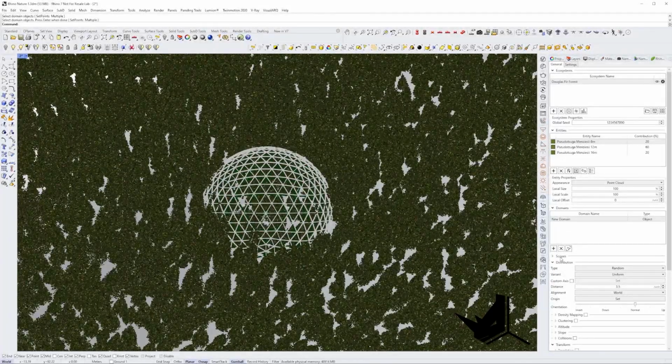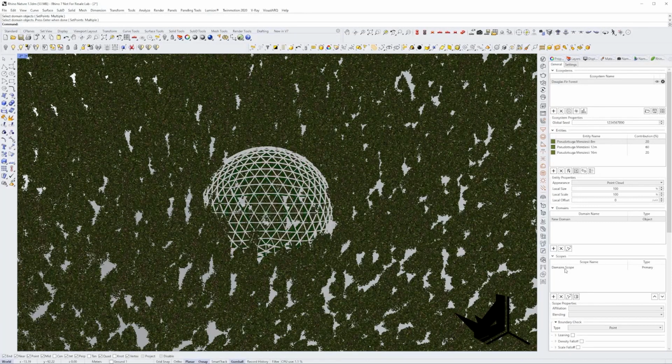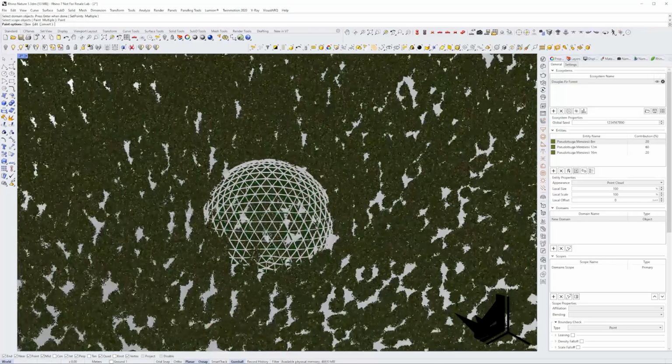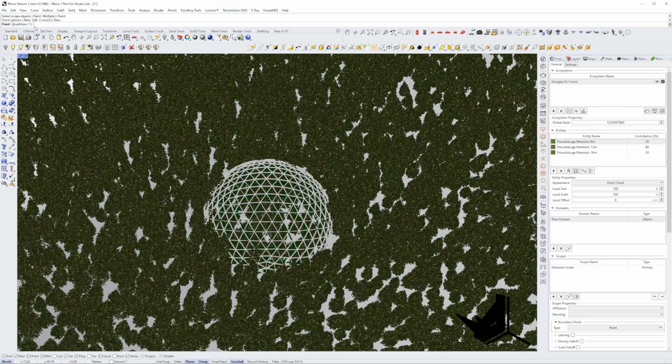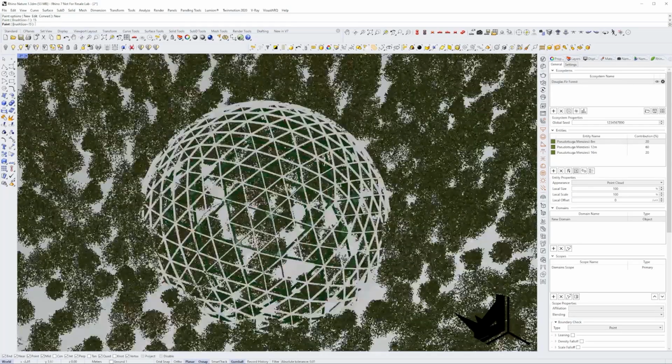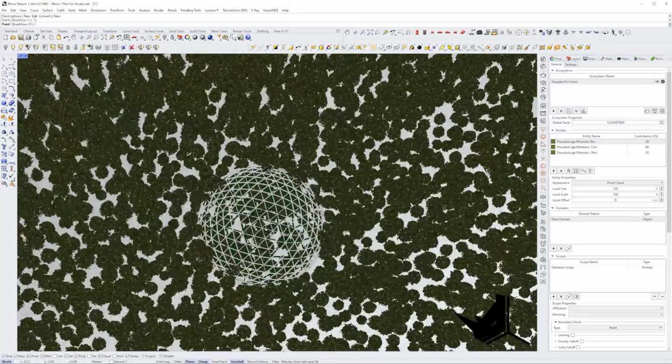On this right side here, you have the tab that's called scopes. So here you just need to choose the new scope, and you need to click here on the paint, and this way you will be able to increase, for example, the size of this brush. Right now it's number one. You can increase to, let's say, 15, and you will see here in my viewport that I'm gonna get some kind of circle that I can control. And you will see that once I do something like this, I'm creating the new scope of this location for these trees. So right now I'm gonna circle a couple of times to make sure that no trees are gonna come inside of this building.